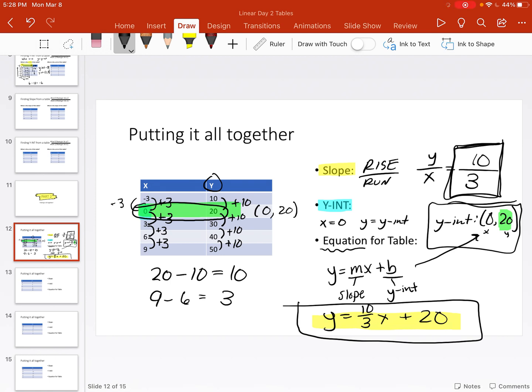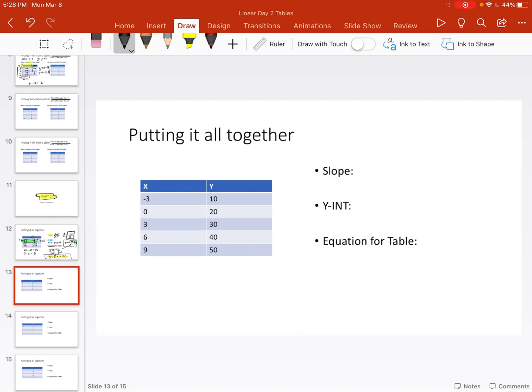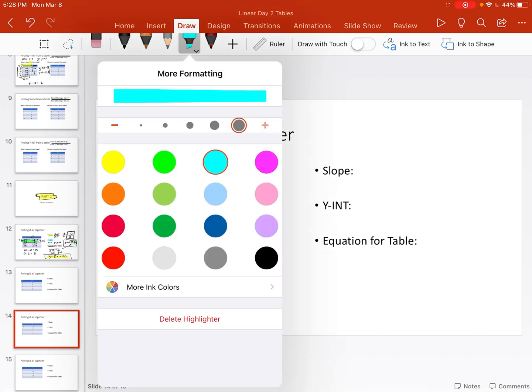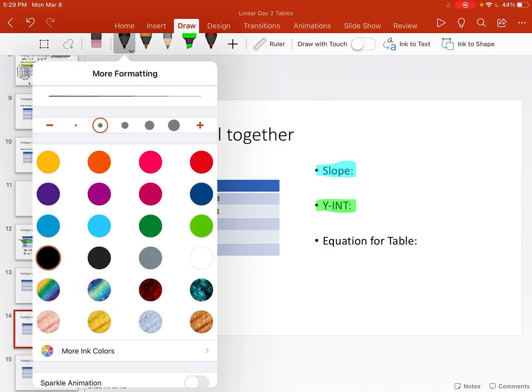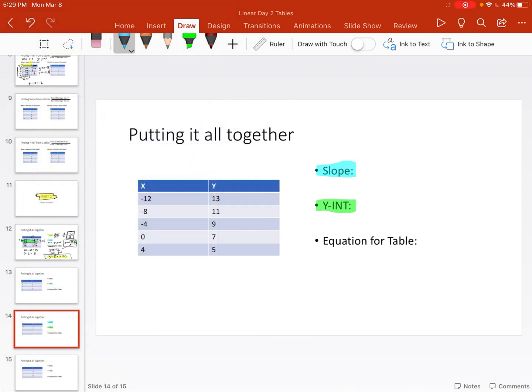So that is all the second step is. I will go ahead and do another example. Let's do this one here. So again, we want to find our slope, and we want to find our y-intercept. And I'm going to color coordinate these this time. Hopefully I got a pin color close to it. I'll use light blue. Hopefully we can see this.